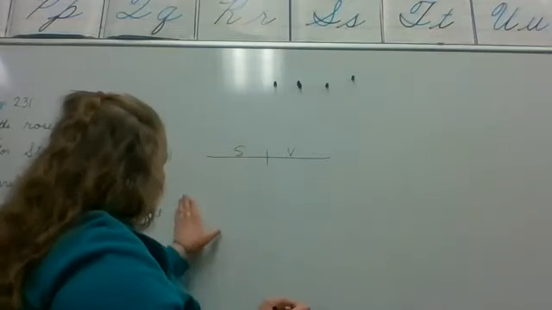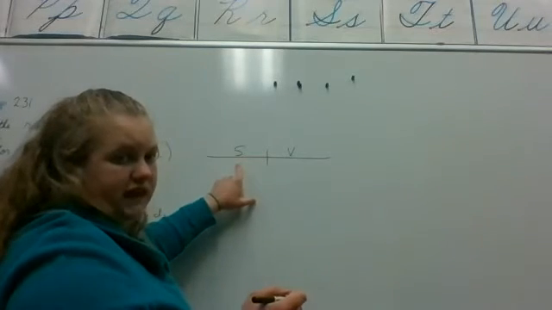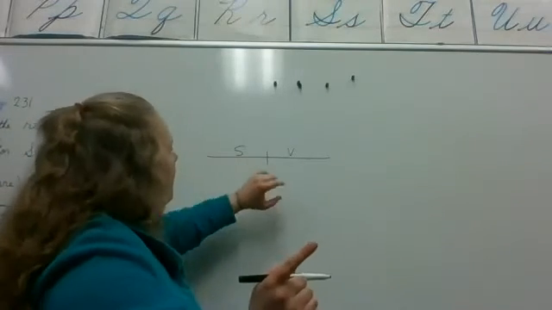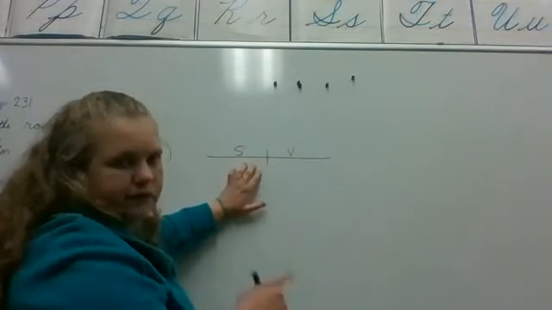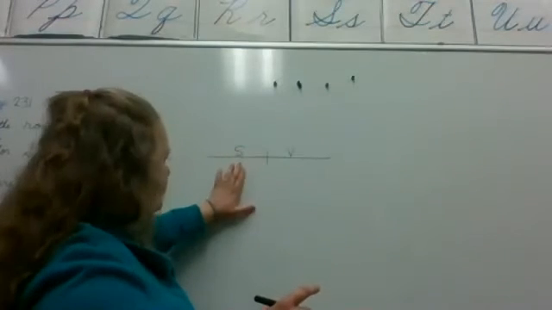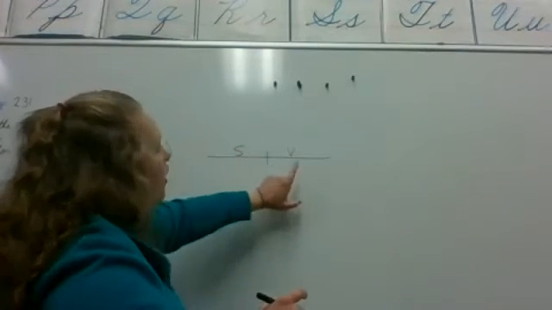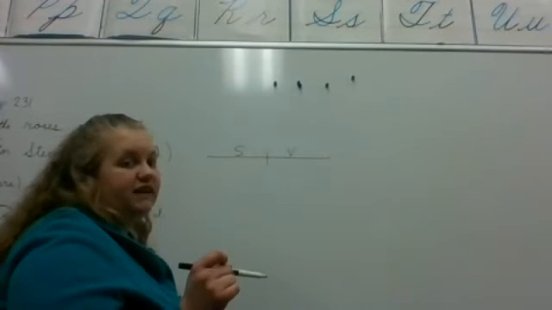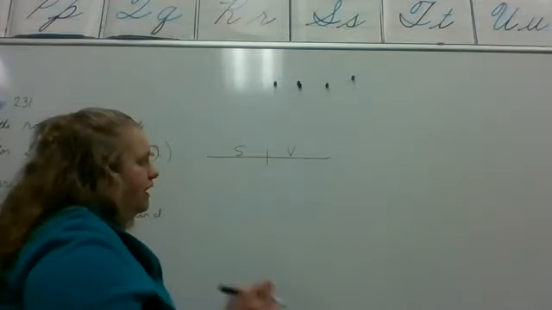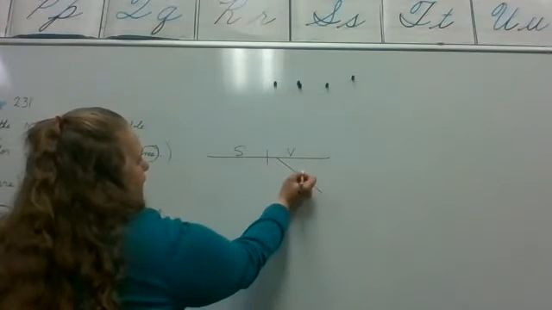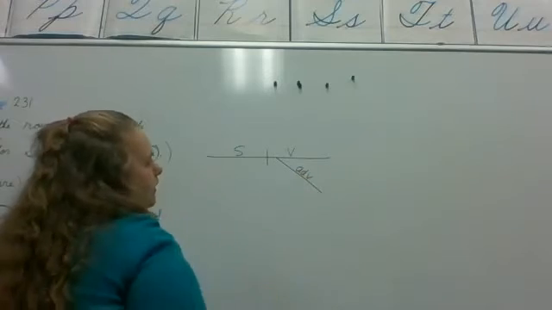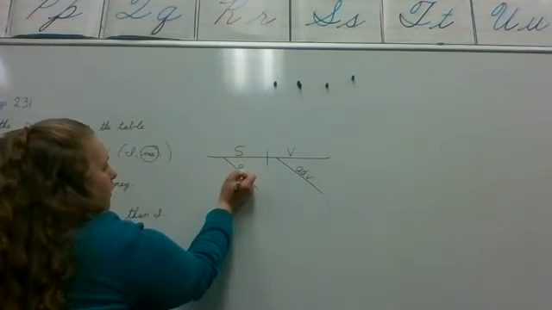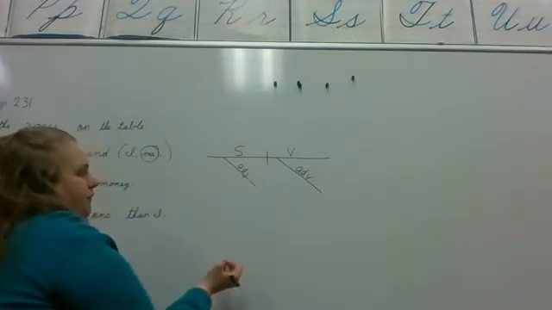So when diagramming, subject always goes here. If we have one subject, we do that. If we have a compound, we do the rocket. But for just this example's sake, I won't do a rocket. I'm just doing it if it's one subject, one verb. So we have an adverb that goes with our verb, and we're going to put it on a diagonal line underneath our verb, okay? So diagonal goes like this, and you're going to put your adverb right on that line. Just like if we had an adjective, we would put it right here, okay?